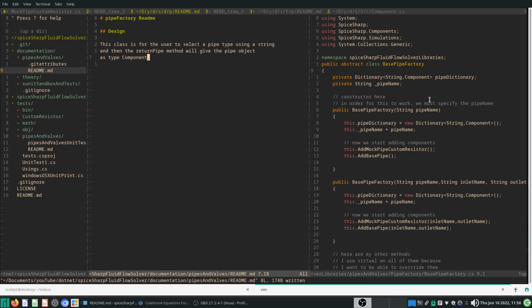Alright, so that's the whole idea. Okay, so what's inside here? Underlying workings. Okay, let me put one more thing in the design.